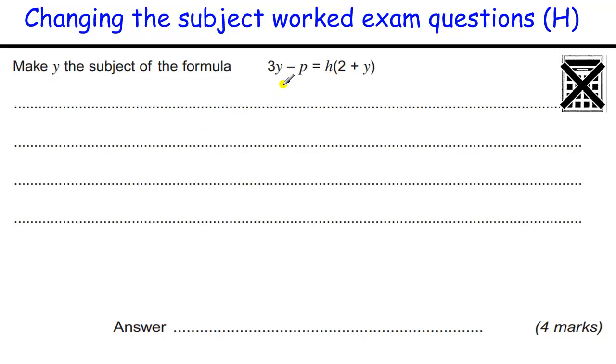OK, now we're stepping up to the Grade A questions, we've got Y's in two places, so we need to get them all onto one side, and then we factorise to get them in one place. But to start with, as always, when we see anything with a bracket, it's worth multiplying it out, because that will give you a mark usually. Then I'm going to move the P over to that side by adding it.